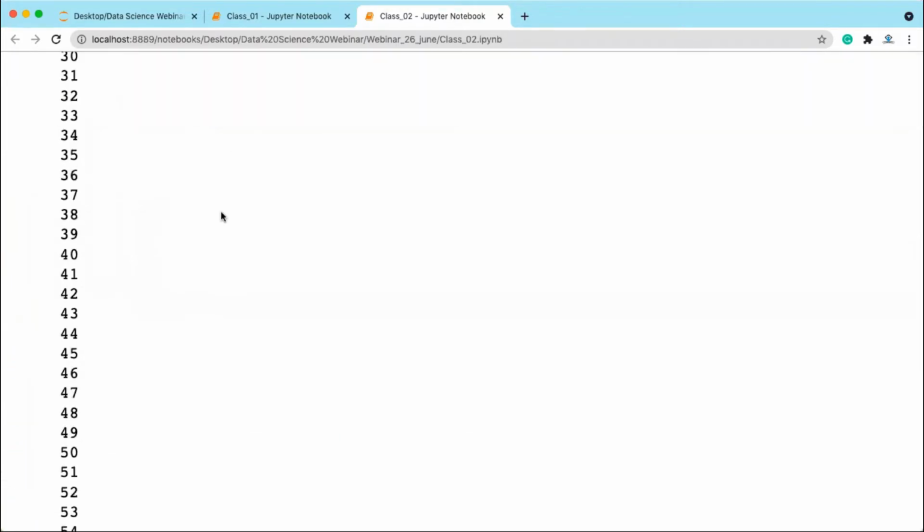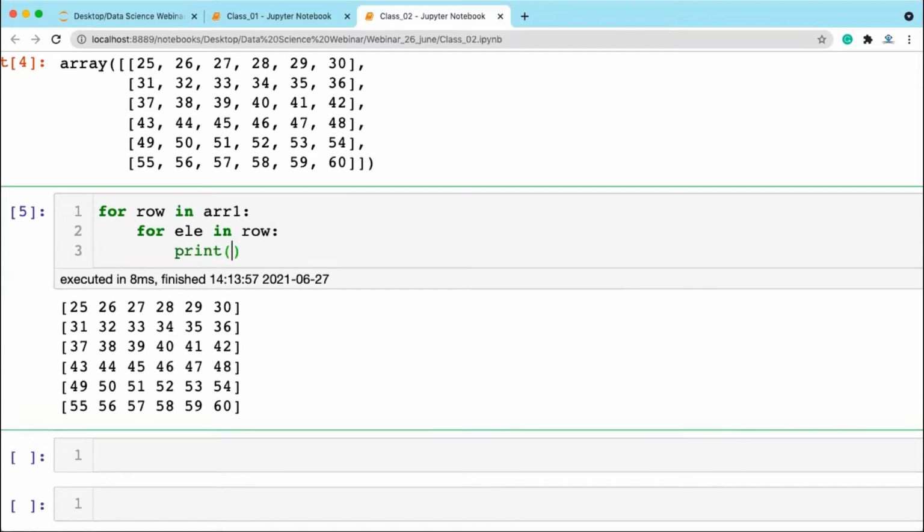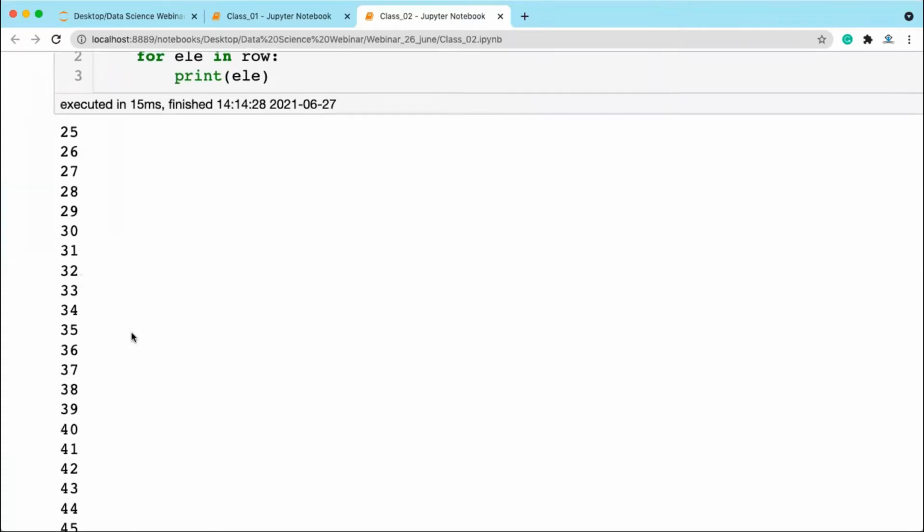If I want to access these elements one by one, you have to run another loop. So for example, for j in i, here you can write, let's say, row and j, or you can write here element in row, then print element. Let's see what we are getting. We are getting these elements one by one, right?